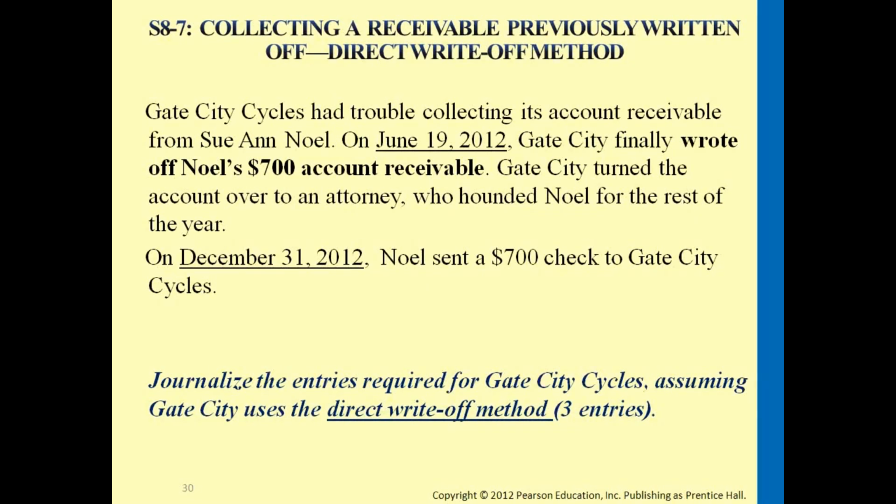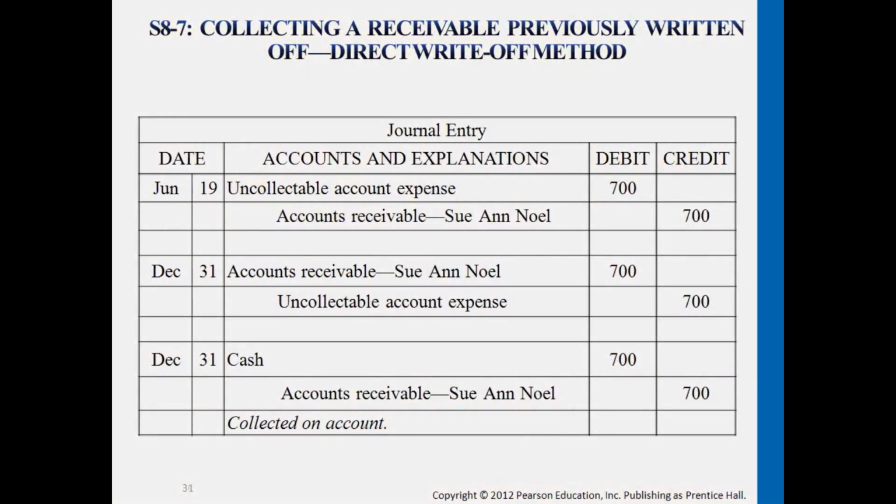Okay, the first entry here, writing off the accounts. Using direct write-off, that means we're just recognizing uncollectible account expense whenever we determine the customer's account as uncollectible. So the first entry here, we will debit uncollectible account expense, credit accounts receivable, meaning after several attempts, the account is past due, we determine this as bad debt, as uncollectible. We write it off, basically reducing this accounts receivable amount and debiting uncollectible account expense. If we're using allowance method, we will not be recognizing uncollectible account expense, but because we already recognized this last year, we will just be using up our allowance pool. We'll be debiting allowance, crediting accounts receivable. But this is direct write-off. This is the time point when we recognize expenses as we determine customers as uncollectible.